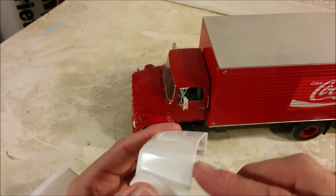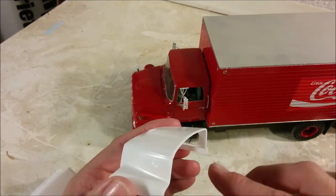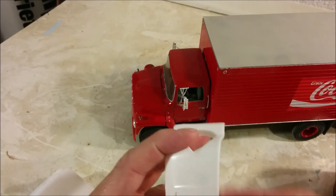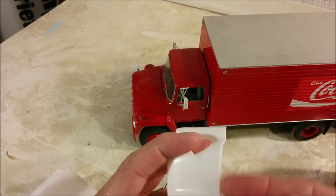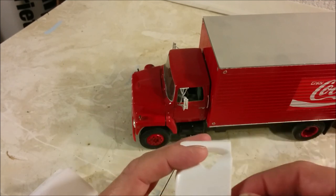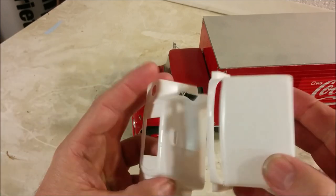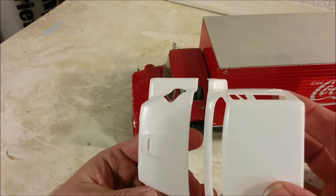So I think what I'm actually going to end up doing is cutting two pieces that are the stretch I want. I'll put them on the side here. And then using the curve as a template, I'll cut another curved piece to go in here. It'll be the same distance, but of course it'll be curved. And then that way everything will still fit when we put it up against the cowl and we won't have to worry about the angle.